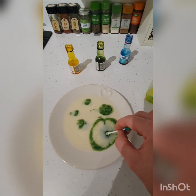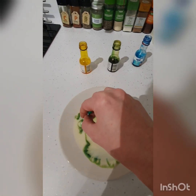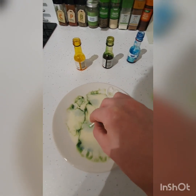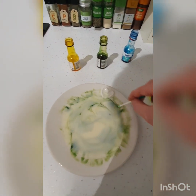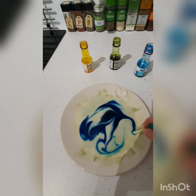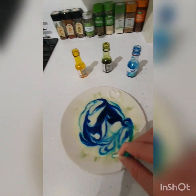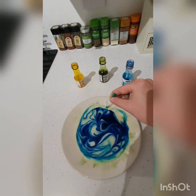Let's see what happens this time. Oh, can you see the washing up liquid reacts with the food coloring and the milk? I wonder what happens if I spin it — if I move it around. Yeah, it causes it to kind of spread out and you can make a cool pattern in the milk.